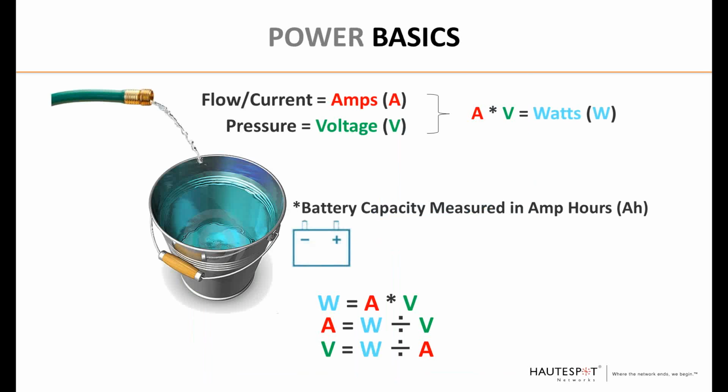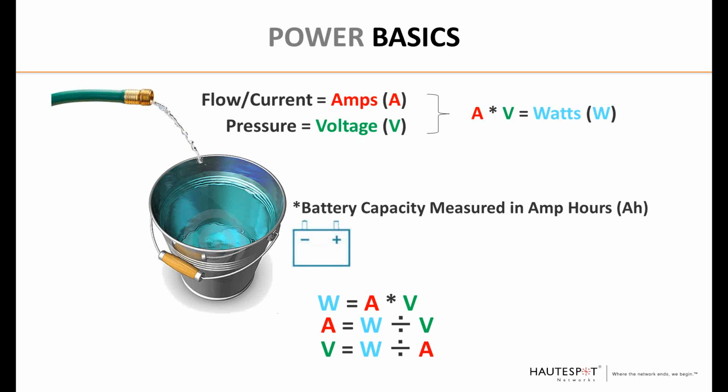So brief on power basics. This will help us navigate the world of solar. So there are three main variables that we work with: amps, volts, and watts. A good way to understand them is we compare them to water. An amp is a measure of the electrical current. So you can think of that as your flow rate of water traveling through a garden hose, for example.